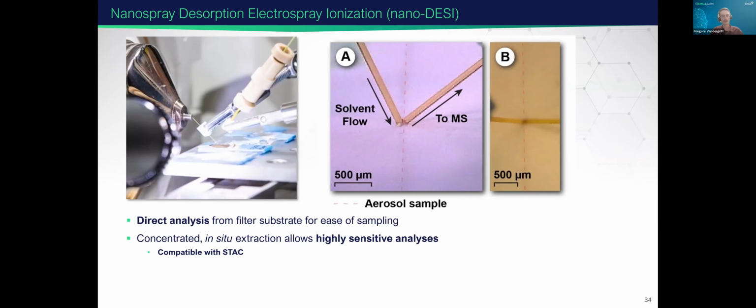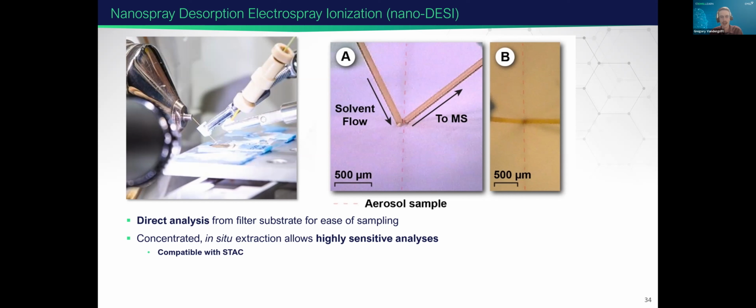The one resource that I wanted to spend perhaps a little selfishly a little bit more time on is nanospray desorption electrospray ionization. This is the capability that I spend the most time with here at EMSL. And what this allows us to do is we can directly analyze an aerosol filter from a substrate that it's collected on. The picture on the left-hand side, you can see this is interfaced right in front of the inlet of a mass spectrometer. It consists of these two silica capillaries that are aligned at approximately 90 degrees, and a solvent junction is then used to desorb and then sequentially ionize aerosol sample right from the filter itself.